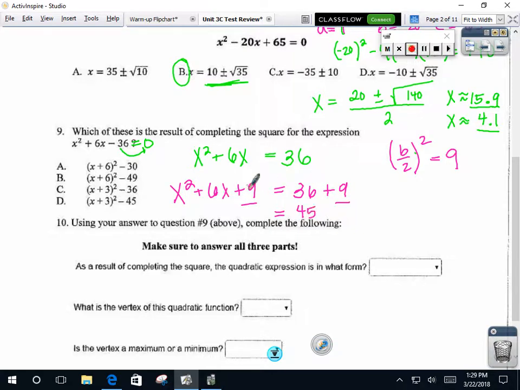On the left side, you now have a trinomial that can be factored. And remember, they match, because this is a perfect square trinomial. Anytime you do the b divided by 2 squared, you're creating a perfect square trinomial, because x plus 3 and x plus 3 will work. 3 times 3 is 9. 3 plus 3 is 6. Since they match, can't you just write it once and square it, which looks like C and D? But then to get it to look like this, wouldn't the 45 have to be subtracted over? And so it's D.